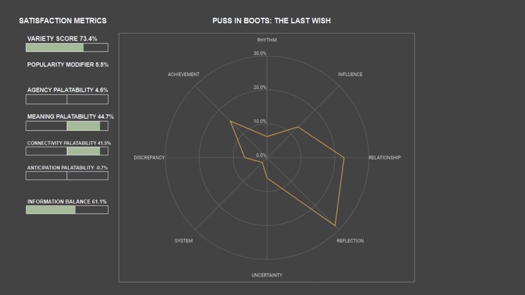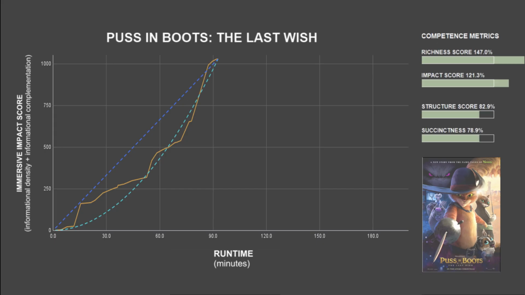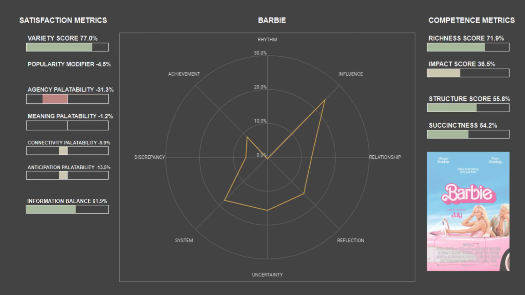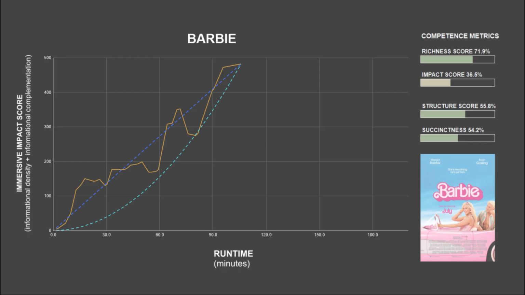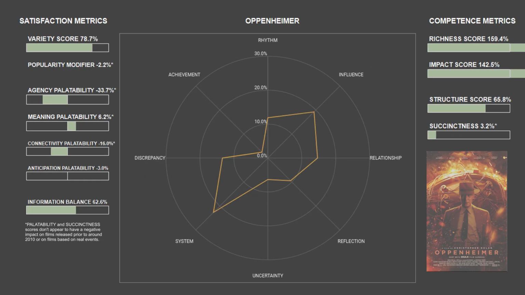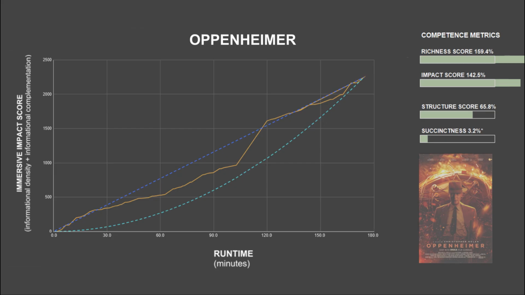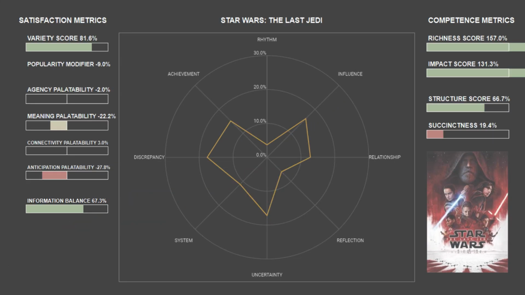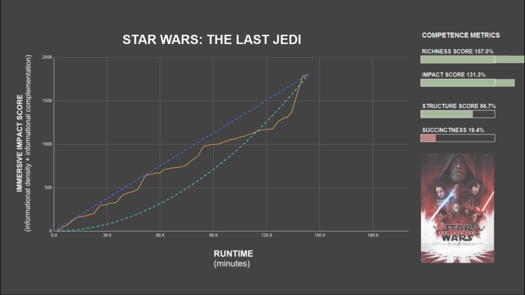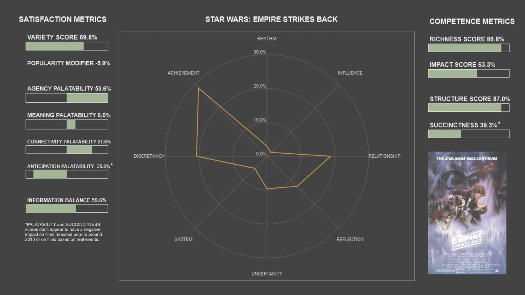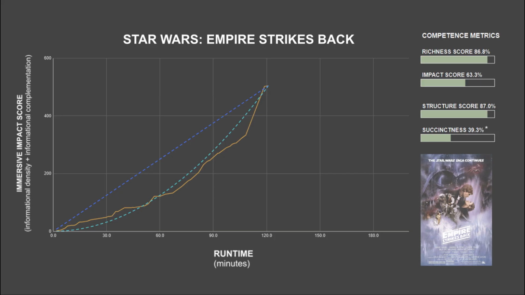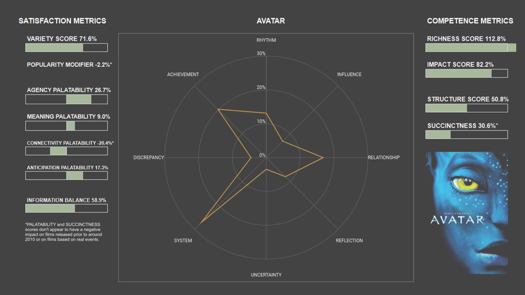Satisfaction metrics are concerned with subjective preferences for different information types, while competence metrics treat all information types equally but judge based on the composition of the information distribution. My system is a bit of a steep learning curve, but bear with me because besides helping you write, I believe this system will help you find films you really enjoy, learn about yourself in comparison to others as it pertains to taste in film, allow you to analyze narratives so you can make the most out of them, and just generally enrich your understanding of how fiction affects us.